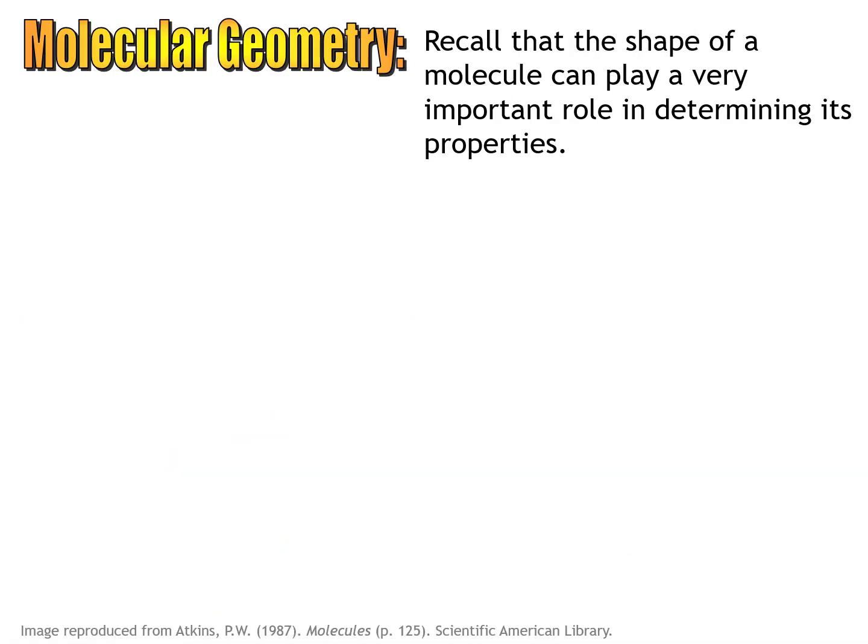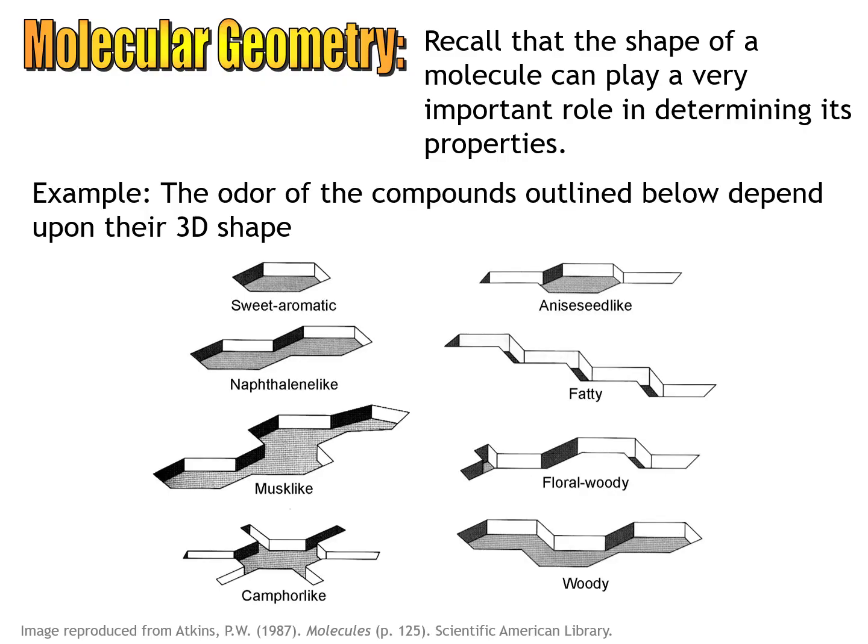Okay, so molecular geometry is the shape of the molecule. And remember, we saw back in the first unit that the shape of molecules affects their physical properties, like odor. We've already seen this picture. Another thing that the shape of the molecule will affect is its polarity, which has a huge impact on its reactivity, its solubility in different substances, things that it'll combine with, a whole bunch of different physical properties. So being able to figure out what the shape of the molecule is is key.